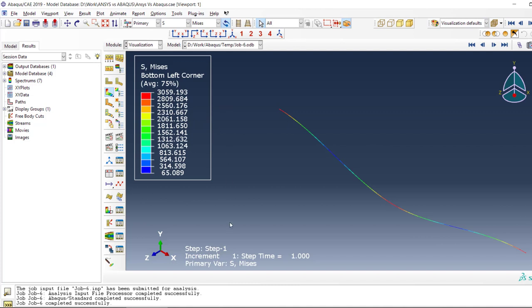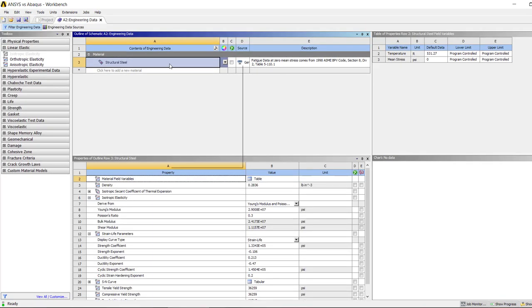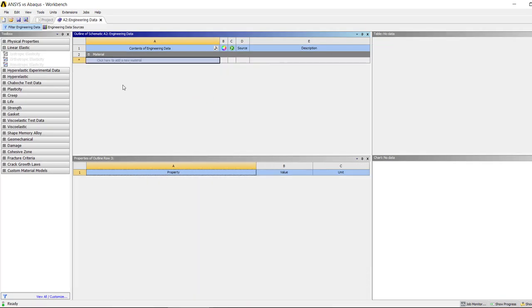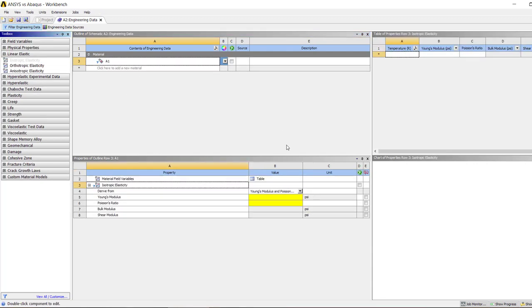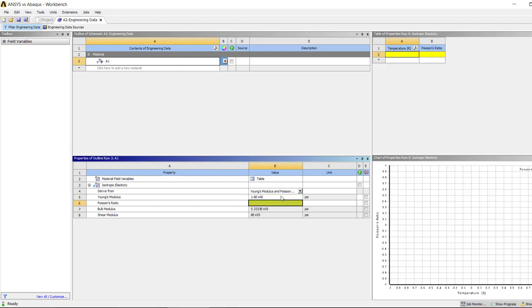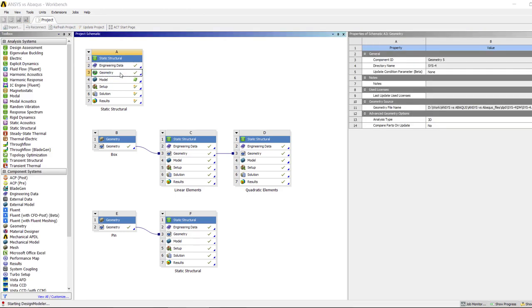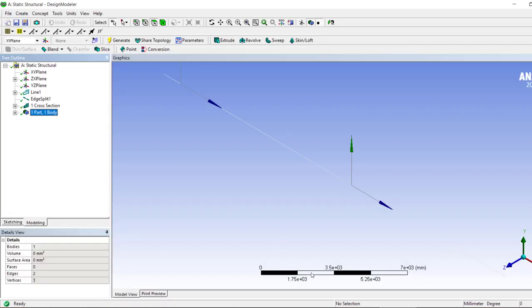Let's try the same problem in Ansys. So in Ansys, we again start with creating a new material, A1, and elasticity, that is 1.6 high power 6 and 0.3, and then we go to the geometry. So instead of arbitrary geometry, now we're going to give it some section and the length as we have in the problem.